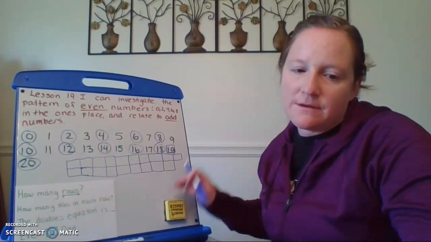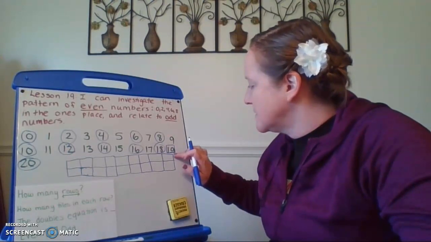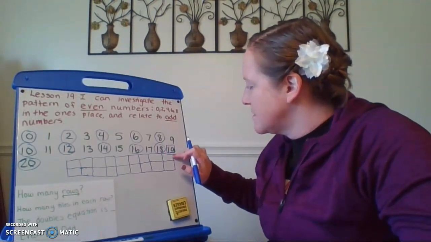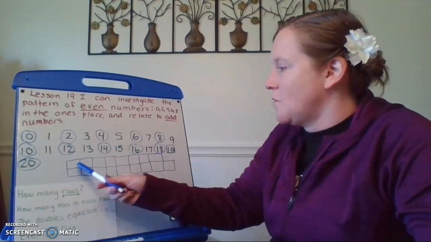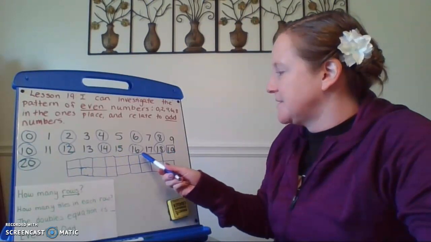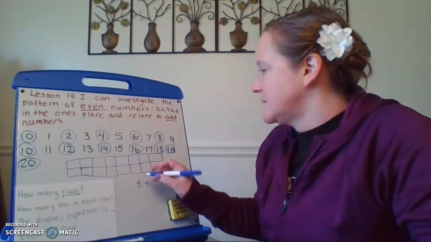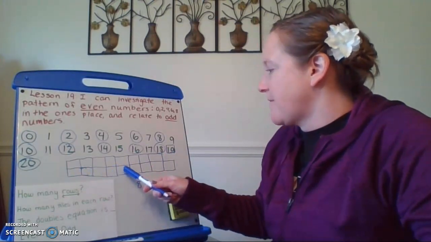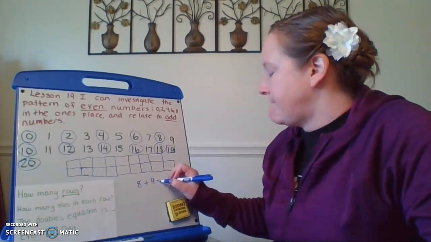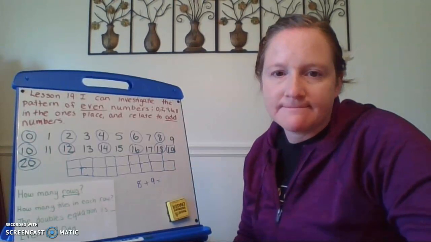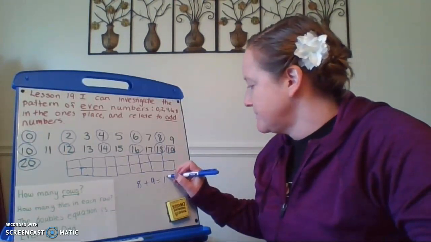All right, let's try another number. What do you think? What if I go ahead and keep taking away boxes? So now, what's this number? Let's take a look. 1, 2, 3, 4, 5, 6, 7, 8 plus 1, 2, 3, 4, 5, 6, 7, 8, 9. What does that equal? 17.